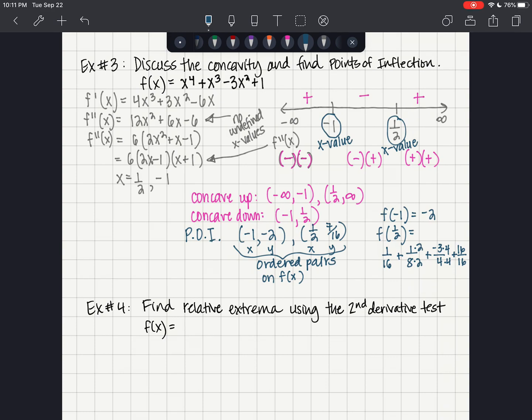I will be honest with you. It's not something I do all the time. I usually will just go through the first derivative test like we did in the first 2 sections of this chapter, and then I will use the second derivative to actually find the concavity and points of inflection. There are times though where going right to the second derivative can save you a few moments, a few minutes. It can give you some extra time that you wouldn't otherwise have if you were going through all of the motions that we normally go through.